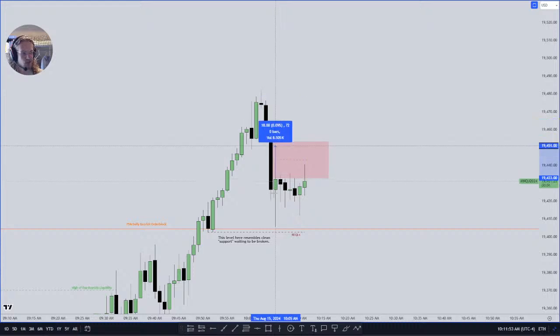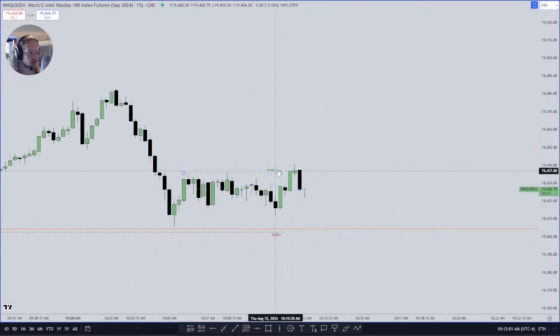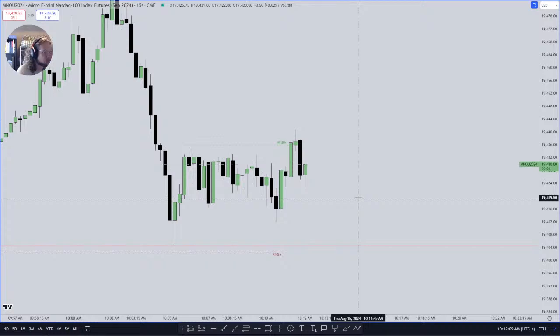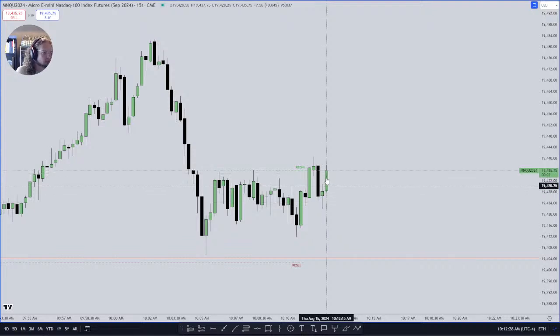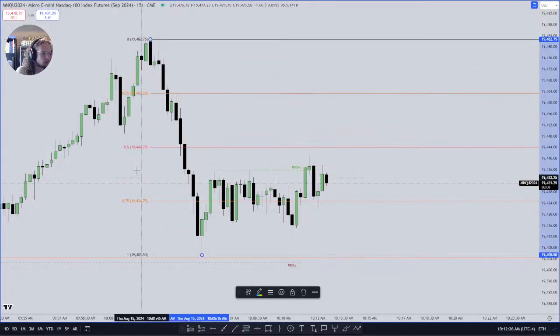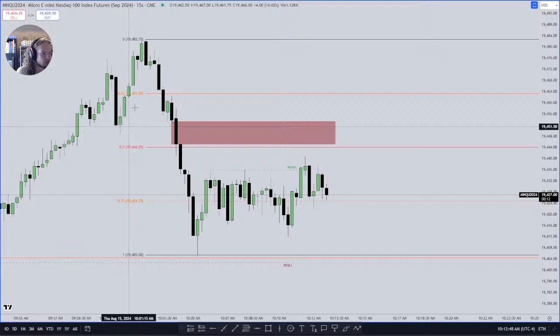Technically, if you were to sell here, aiming for the low, your sell stop should be here, but I would prefer to refine it a little more. So we see the relative equal highs being taken out. Again, price is going up, engineering sell side liquidity below these relative equal lows. I'd allow price to go up as high as this imbalance here, because this imbalance sits right at, or right above, equilibrium of this range that we had defined here.